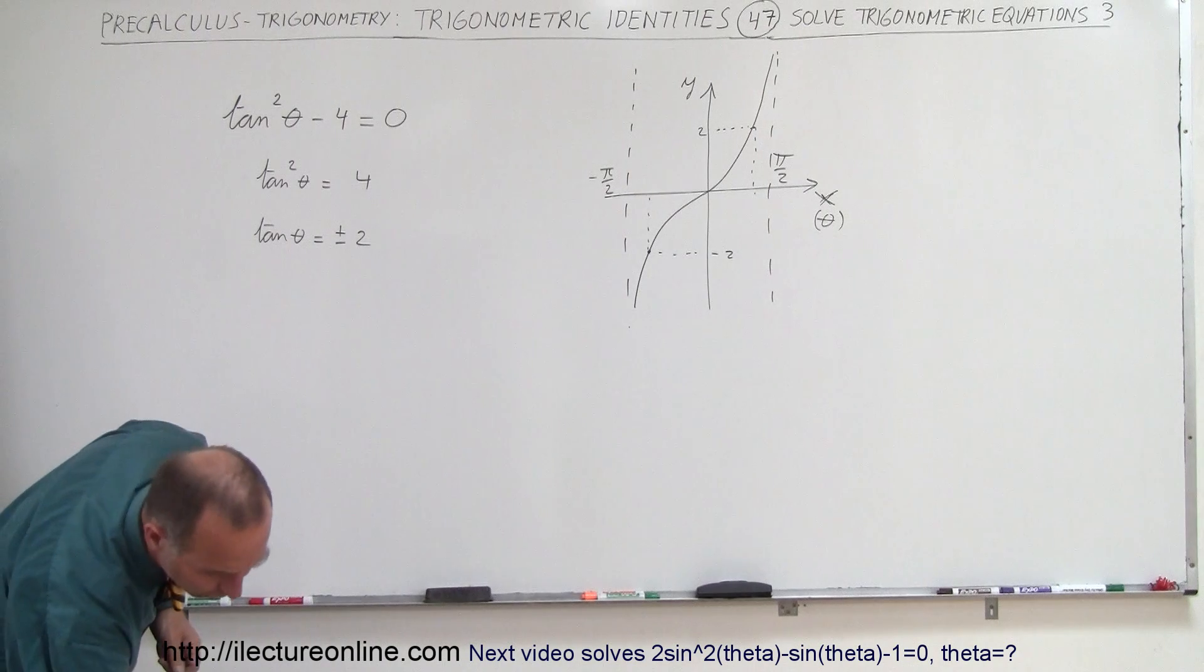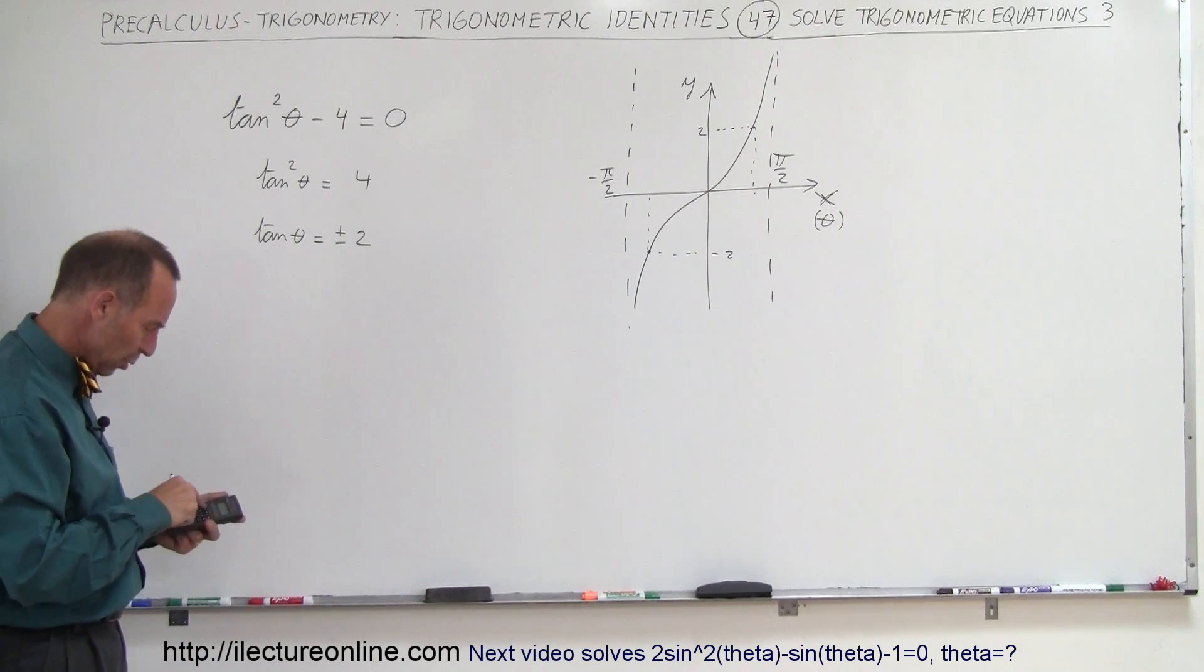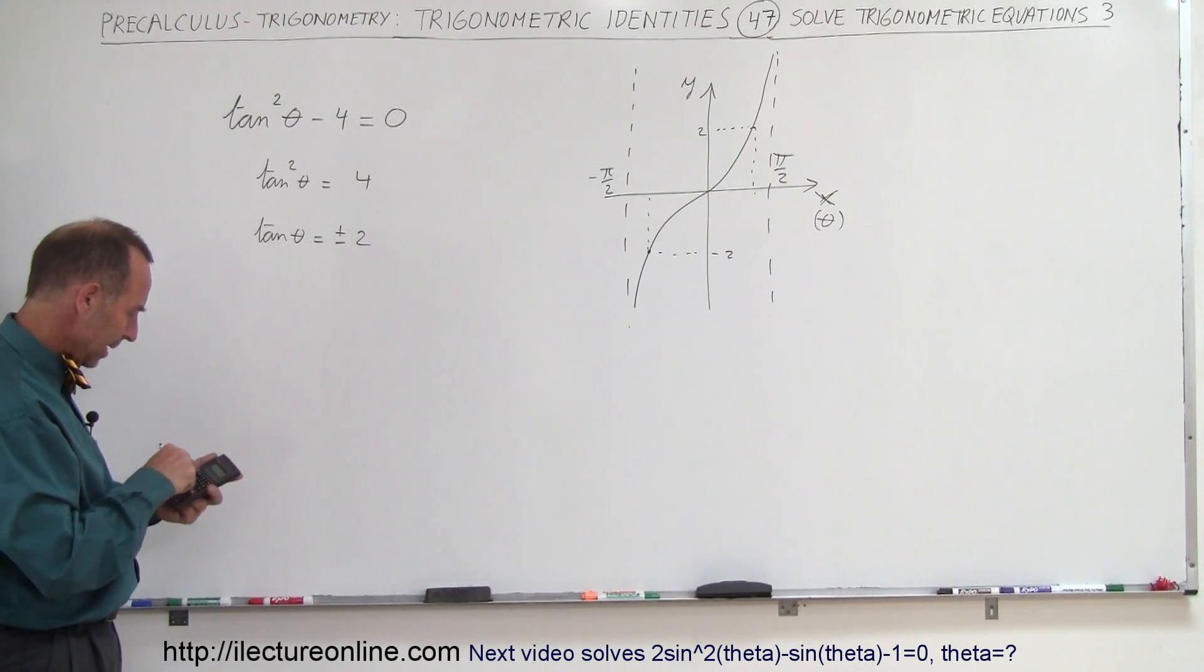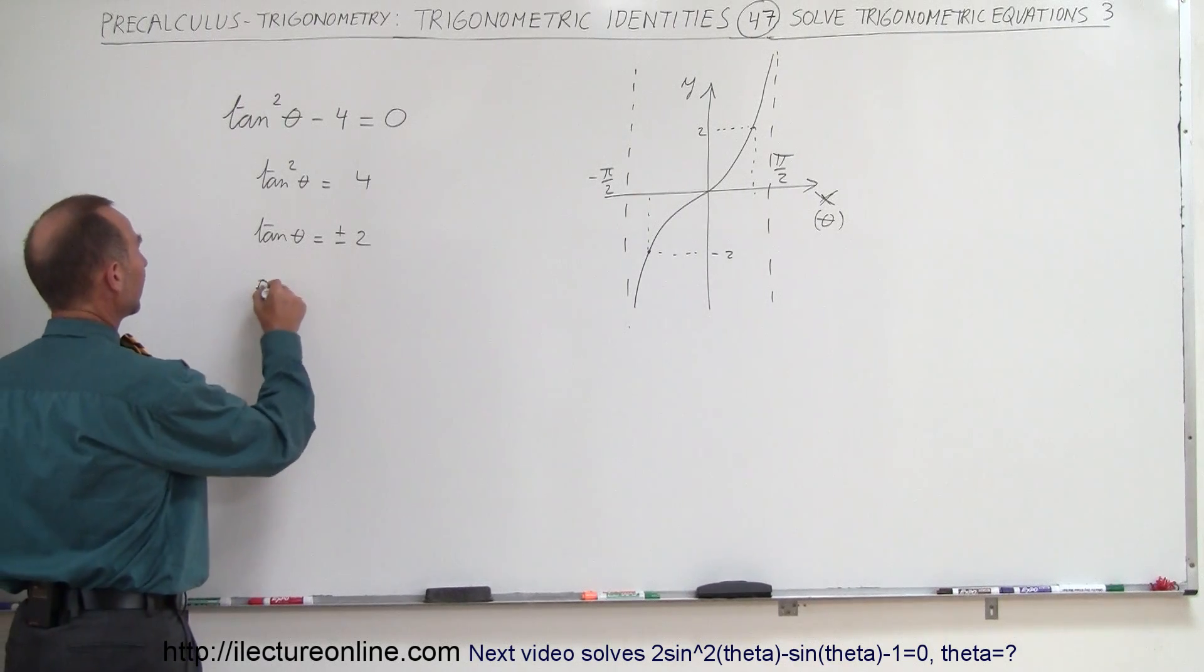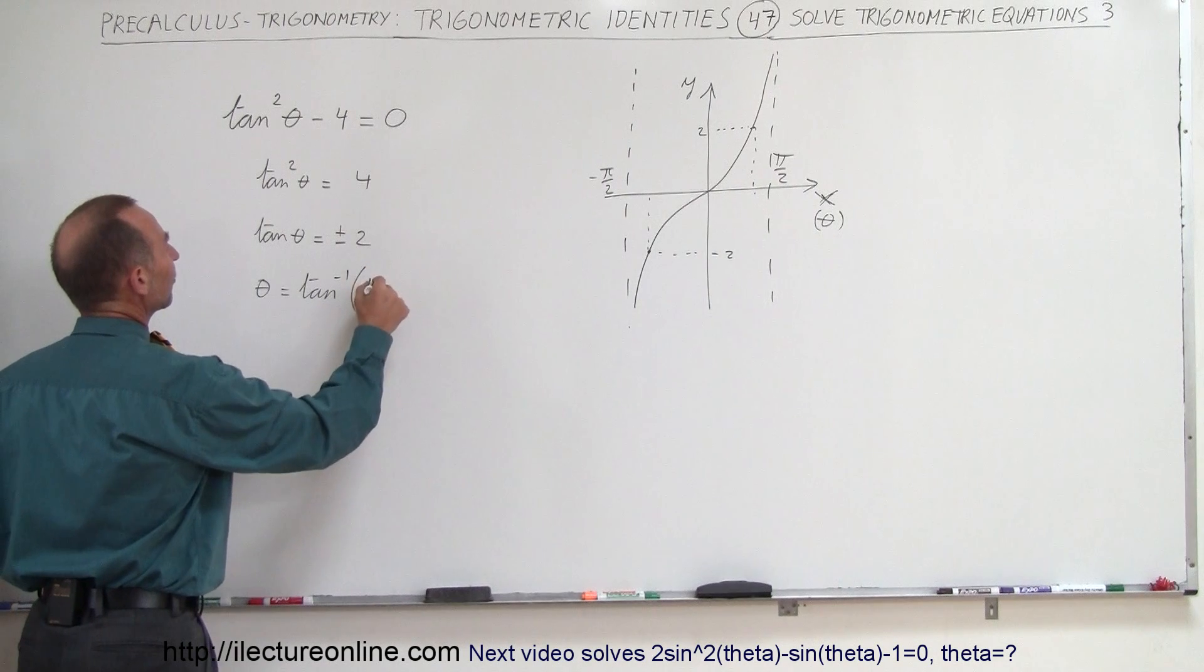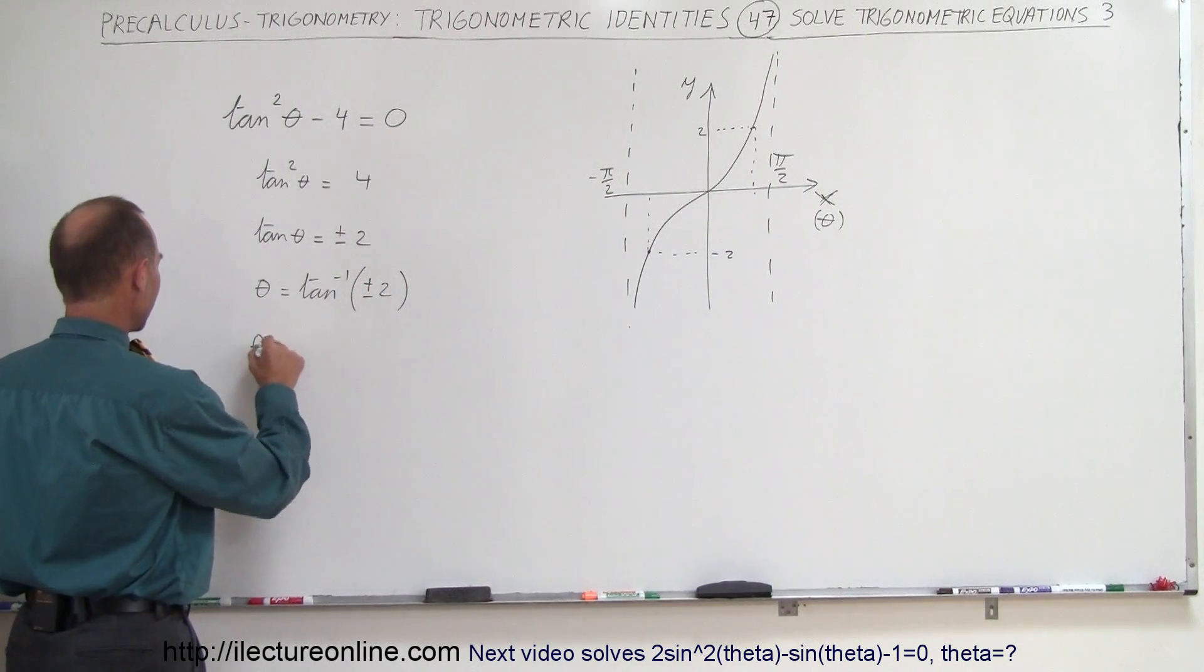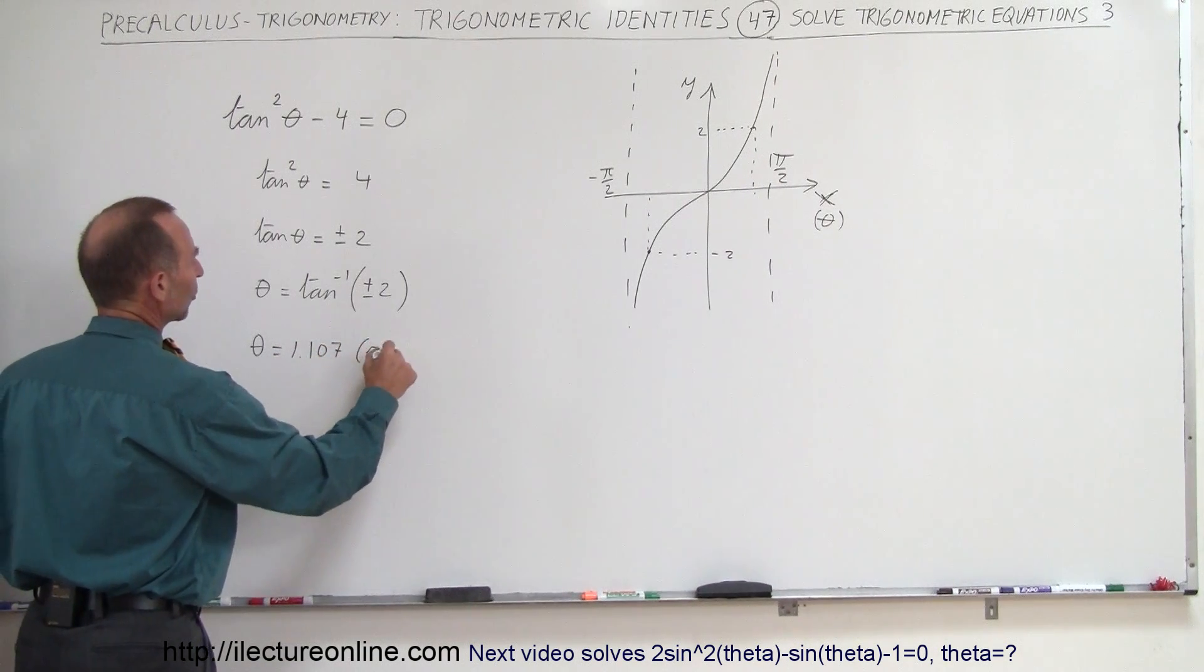Okay, so let's use our calculator for that. So let's put in the radian mode and put in 2 and take the inverse tangent because then we can say that theta is equal to the inverse tangent of either positive or negative 2. So when I use the positive 2, I get theta is equal to 1.107 and of course that is in terms of radians.